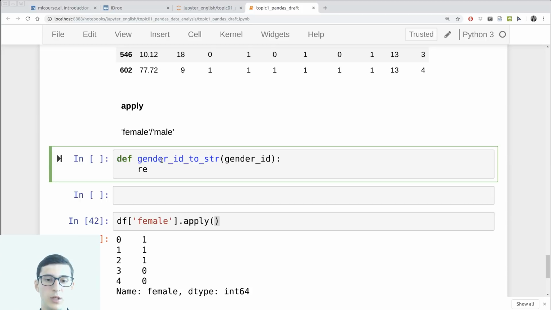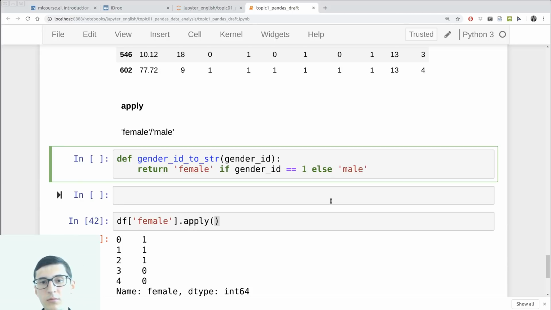I'll write a one-liner: return female if gender ID equals 1, otherwise return male. Okay, it's not a really nice function because it will return female if gender is 1, but otherwise if you pass any value except for 1, it will return male.